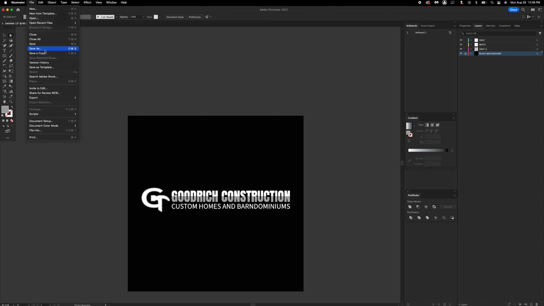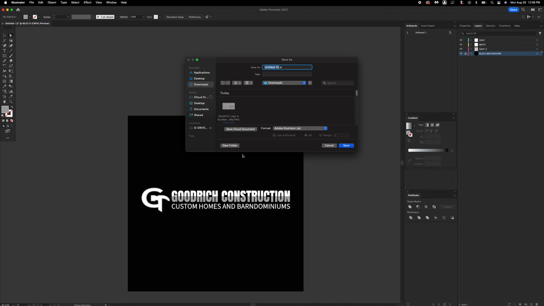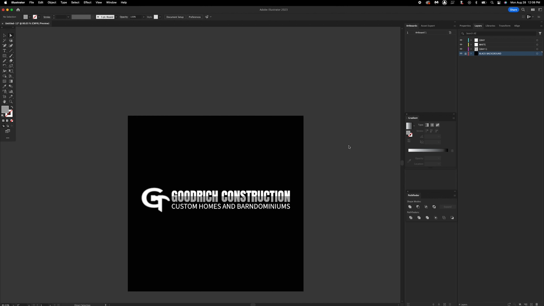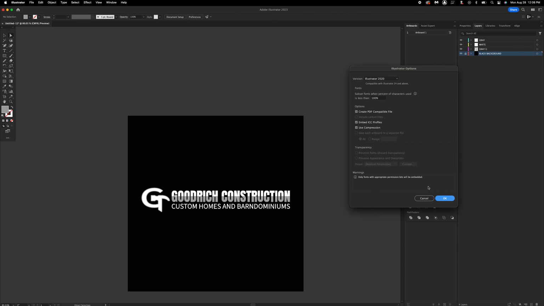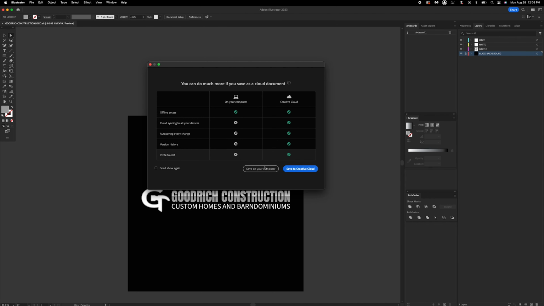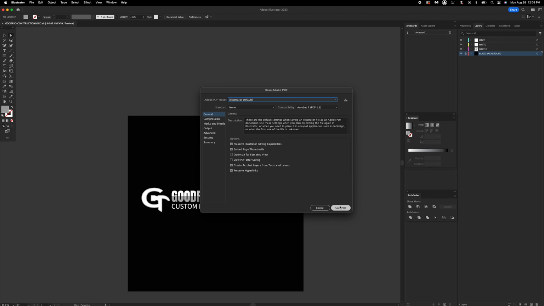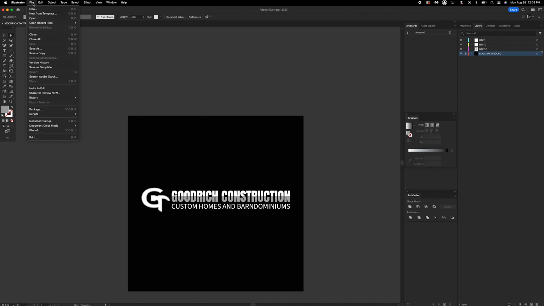out. Click Save As, save to your computer. You're going to make an AI file, a PDF file, maybe an SVG file. What I like to do for the client is I have a OneDrive account and I create a folder just for them, to where I can create a link and I put all these file types in there for them, and I create a social media pack for them.